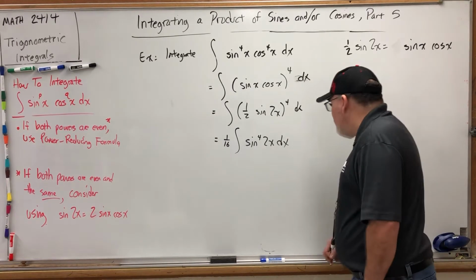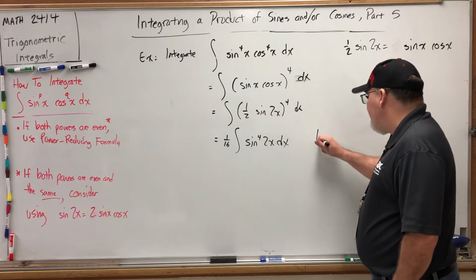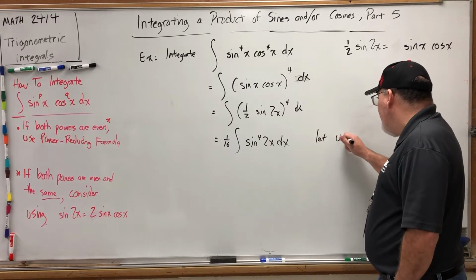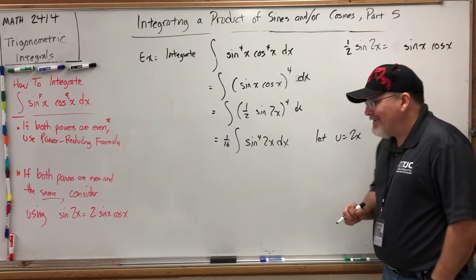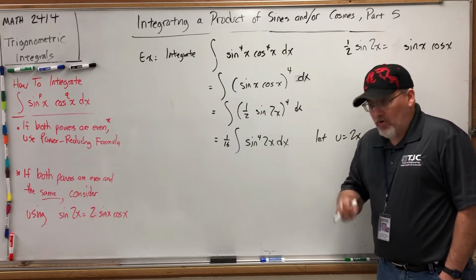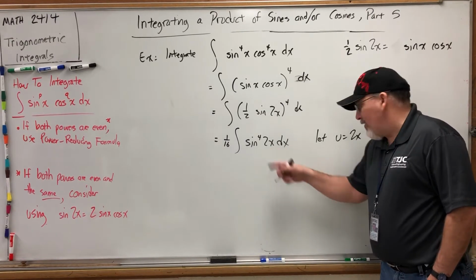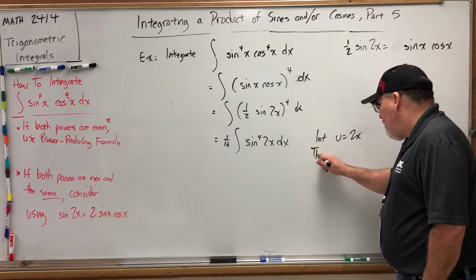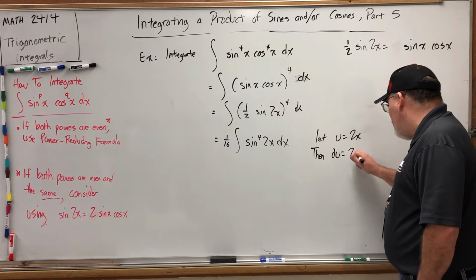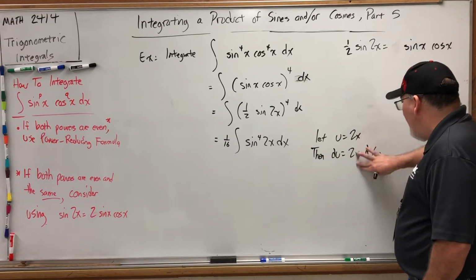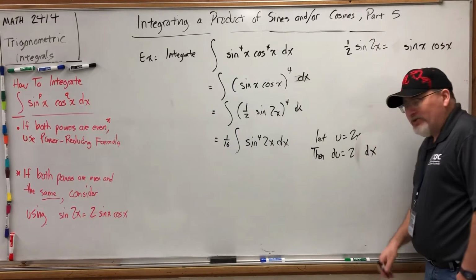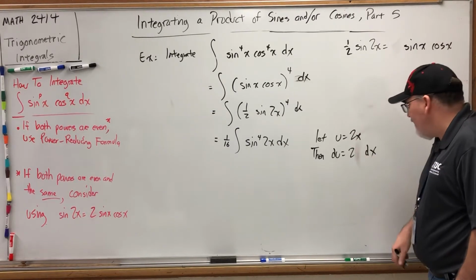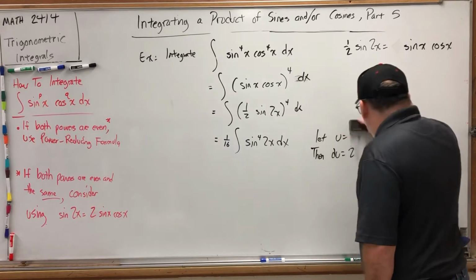So what I think I'm going to do here is I'm going to go ahead and pull off a substitution of let u equal 2x. It's not going to make the integral integrable, but at least it'll get this 2 out of the way for now. Then du is equal to 2x dx. No, what? du is equal to 2 dx. It's been a long day. Let's clean this up.